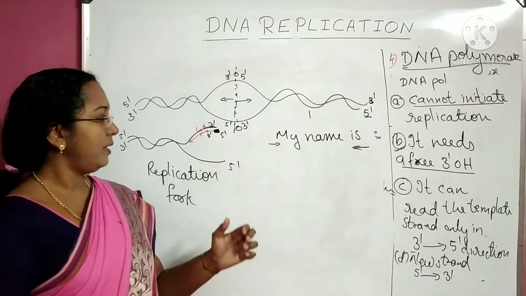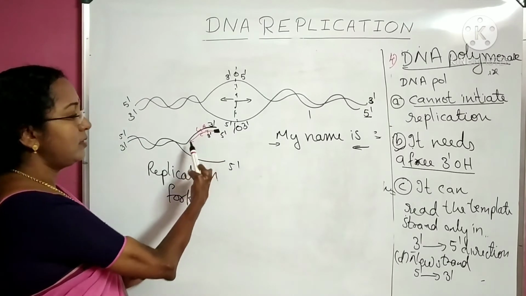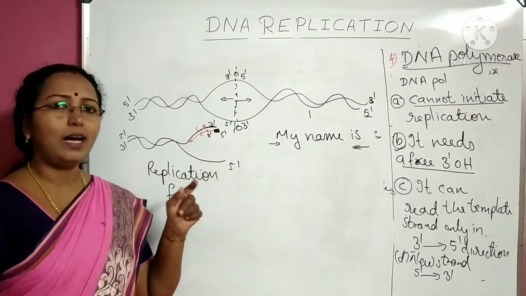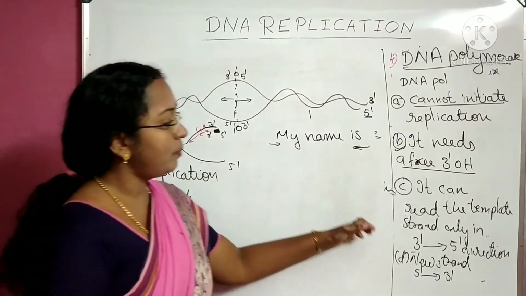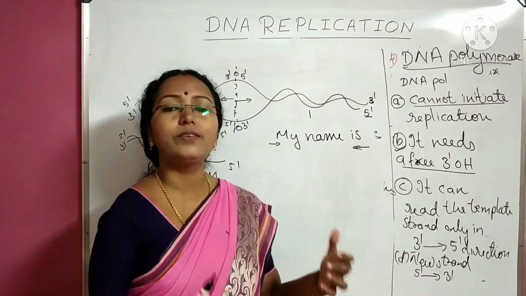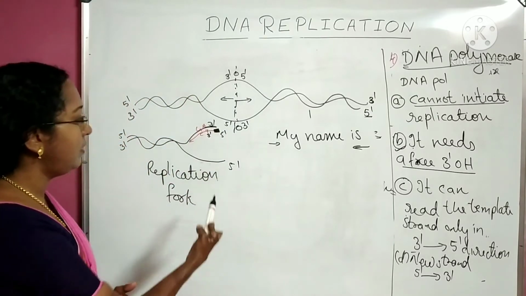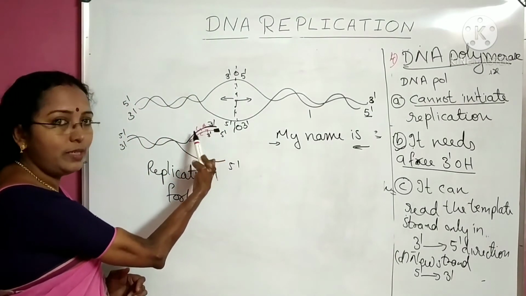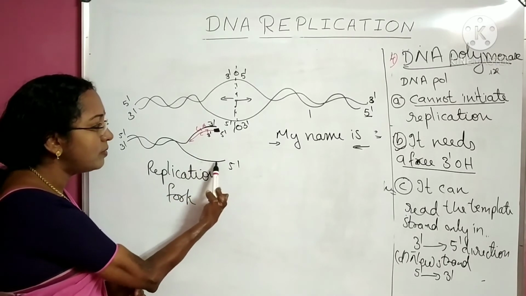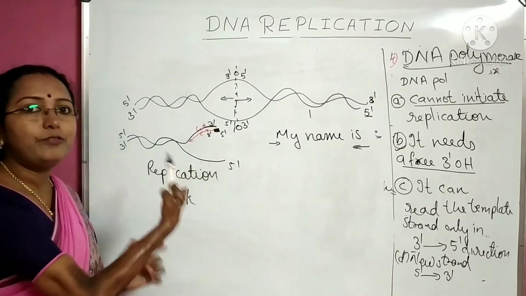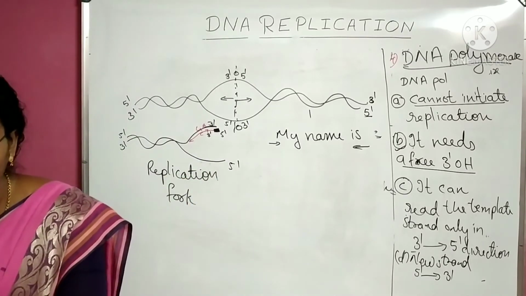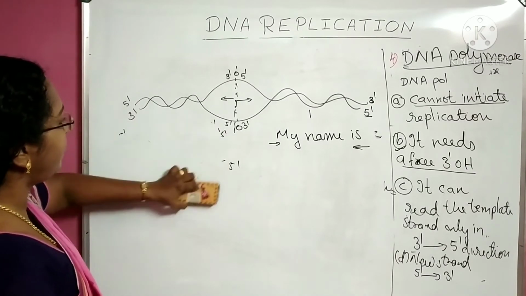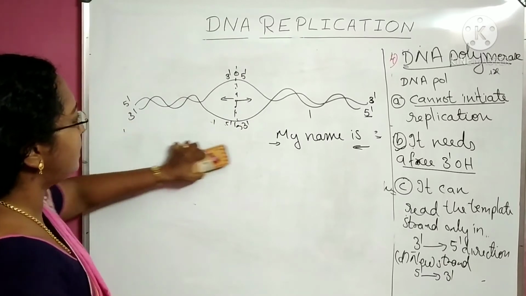We have learned that in one strand there is no issue in DNA replication. But in the other strand, our DNA polymerase cannot read at all because it is beginning from 5'. It can read only the strand which is beginning from 3'. It cannot read the strand which is beginning from 5'. But then how is this problem solved? For that, let me draw this diagram in an elaborate manner and explain.